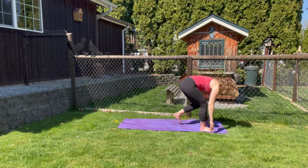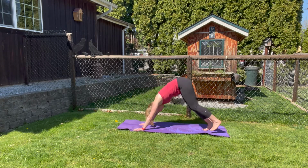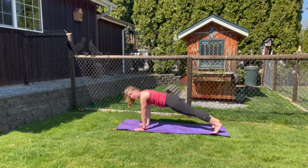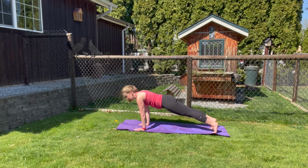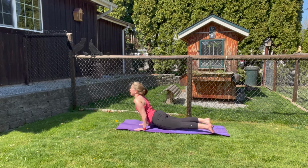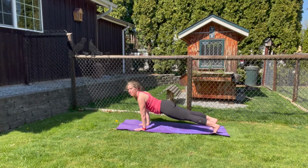Take a moment to set up your downward facing dog position. We're going to come forward to plank. Your choice. Come to your knees, come into cobra, which we've done several times today. We're shifting forward into up dog so you don't even touch the mat. So you're going to bring yourself, scoot almost all the way down, so you've cleared the mat, and then back to down facing dog.